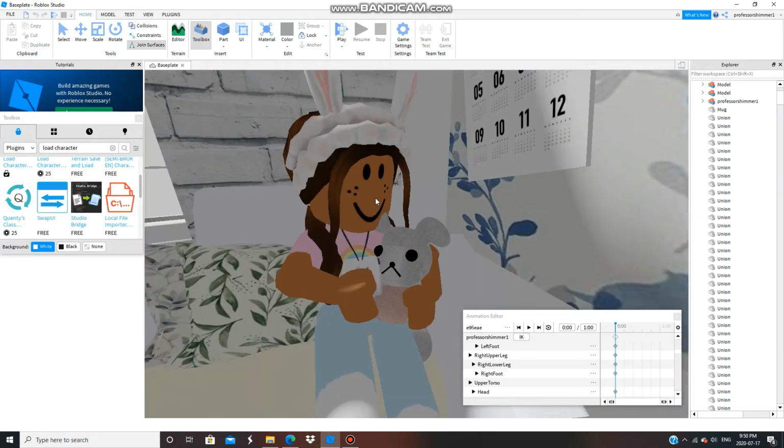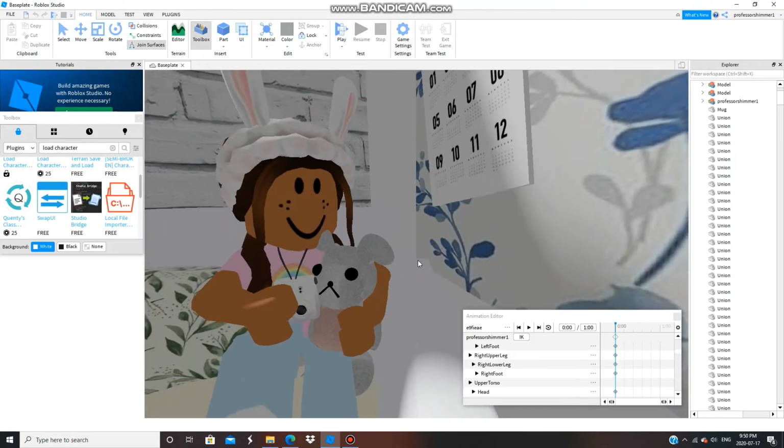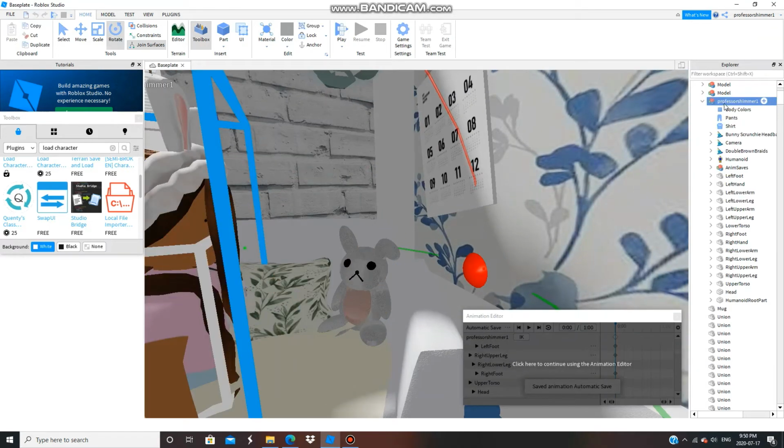Okay, now what I'm going to do is click on my name in the workspace. You want to click on it until it lets you type there. When it lets you type, you delete your name and put a dot so that your name's not so visible when you take the picture.